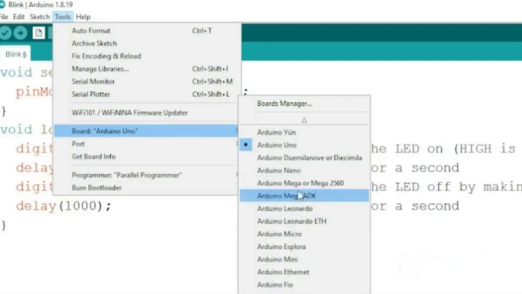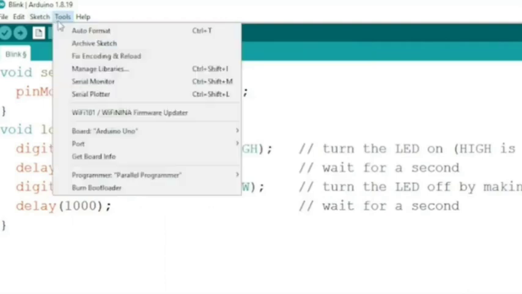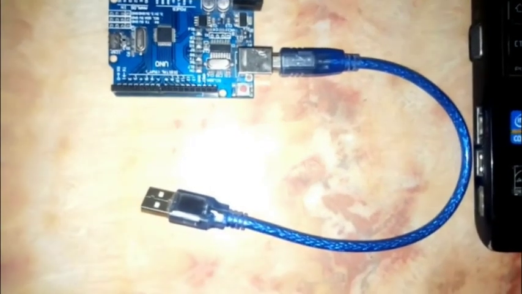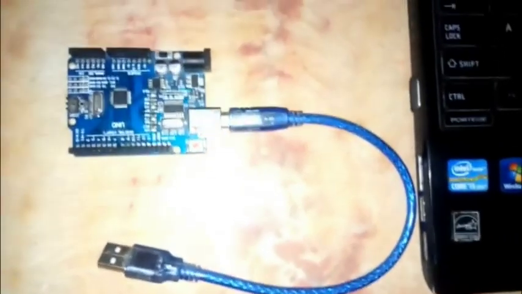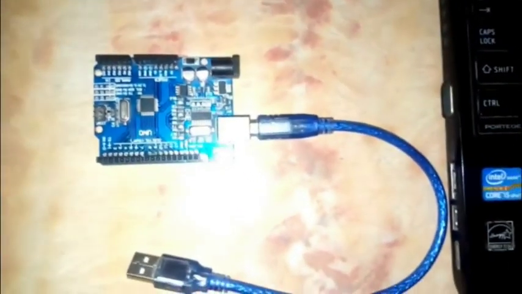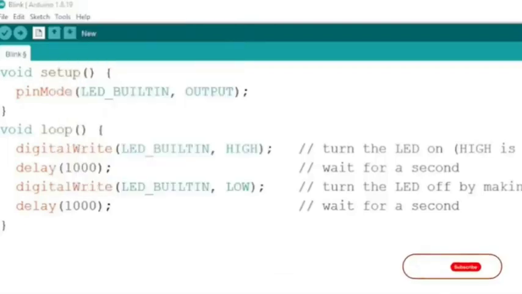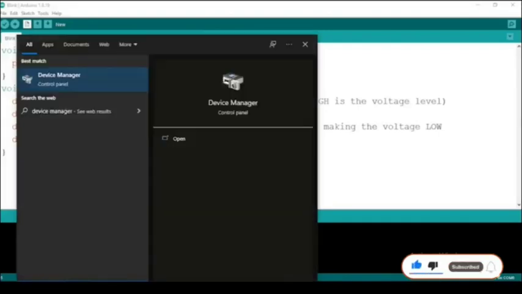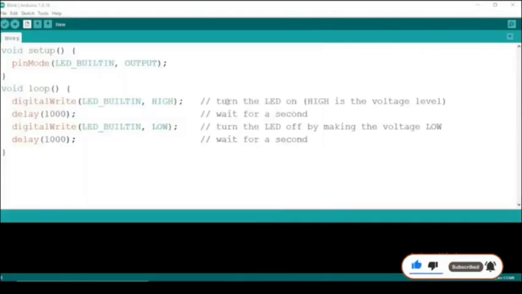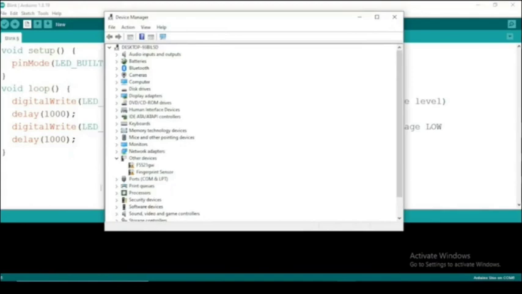Go to Tools, Board and choose the Arduino board type which you are going to work with. Let's work with Arduino Uno, so we will choose Arduino Uno. The Arduino board is not connected to the computer. But if we try to choose the serial port, you can see port COM3, since we haven't connected the board to our computer yet. So we verify that COM3 is not the port used to communicate between our Arduino board and our computer. If you go to Device Manager, Ports, you can see the COM3 port exists.